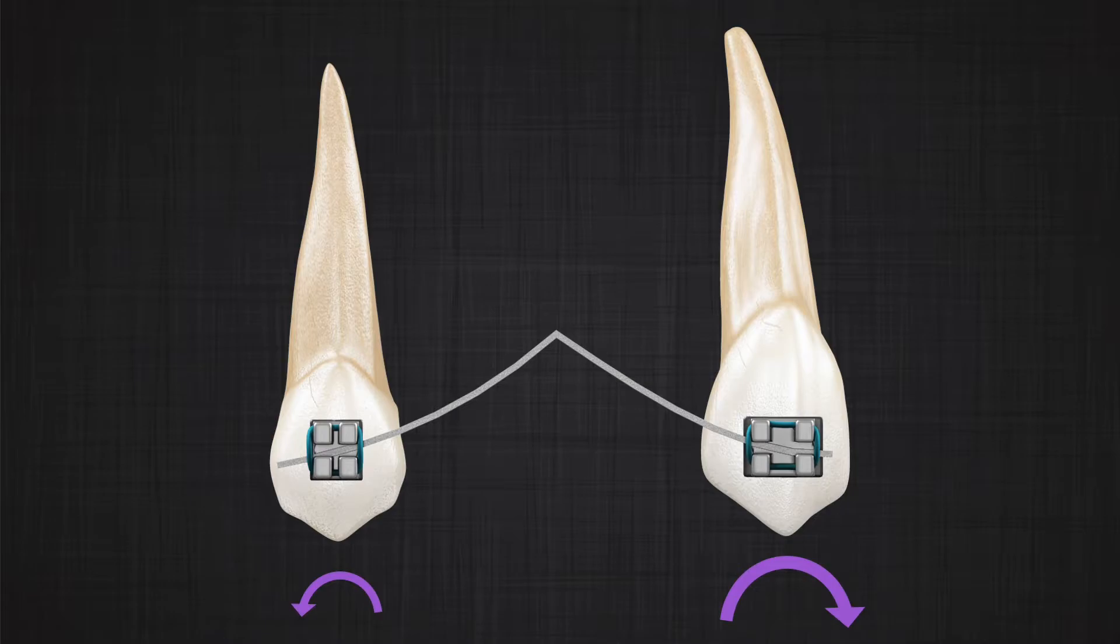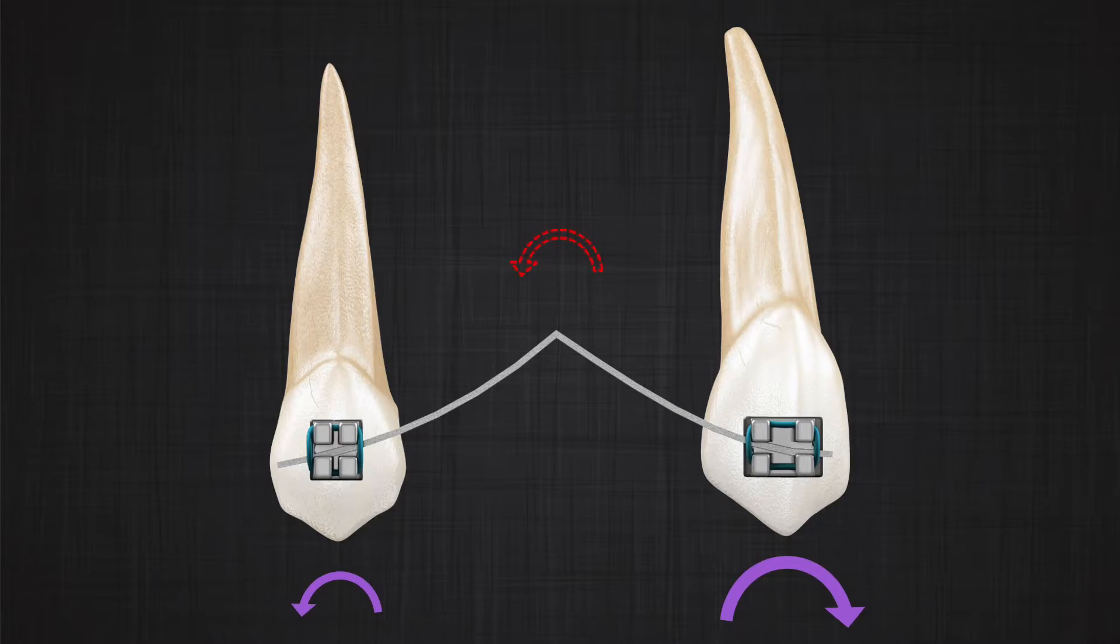Therefore, the moment in the one that has a wider bracket should be more than the moment that appears in the smaller bracket. Now if the system is in equilibrium, you'll see we have a larger moment and a smaller moment, and the system needs to be in equilibrium. But they are not in equilibrium. How can we make equilibrium? Of course, there should be another moment in the system that helps the smaller moment to be equal to the larger moment. Where is that moment? It appears as two vertical forces that create a third couple in the system, and that third couple produces a moment in exactly the same direction as the smaller moment.